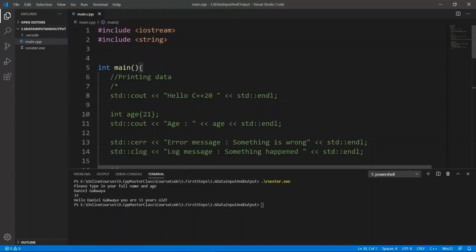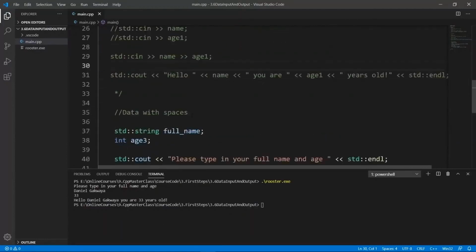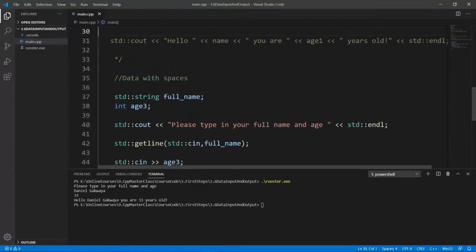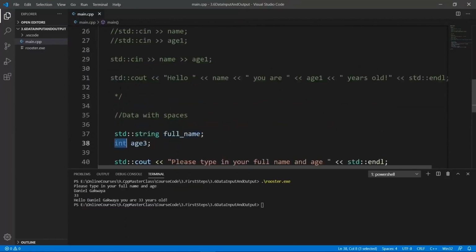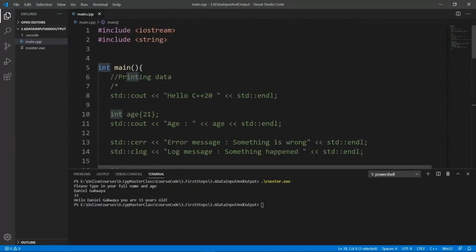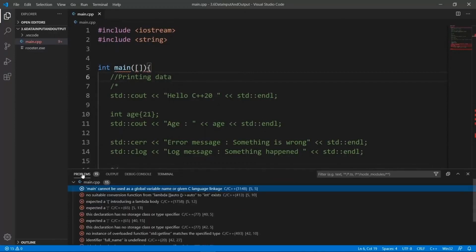If we come back in Visual Studio Code, we have a program we have used in the last few lectures. For example, these basic types that you use in C++, the rules that define how you can define a function. For example, if you put an angle bracket here and try to compile this program, it is not going to work because we have violated the rules of the C++ programs.